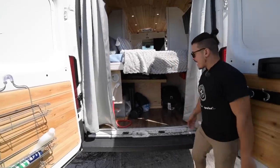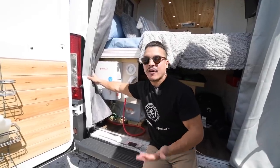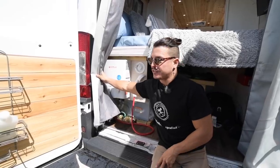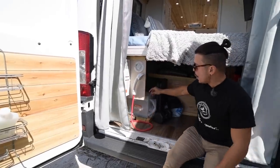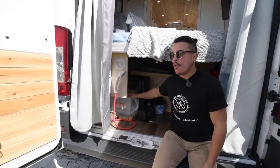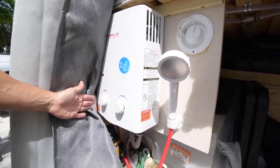This is my garage. First of all, I have a water heater here. This water heater is propane, so I have an outdoor shower. As you saw, I don't have an indoor shower, so I wanted to at least have an outdoor one. This water heater is connected to my outdoor shower, which is connected to a 20-gallon water tank. From this 20-gallon water tank, I give water to my outdoor shower and also to my sink in the kitchen.